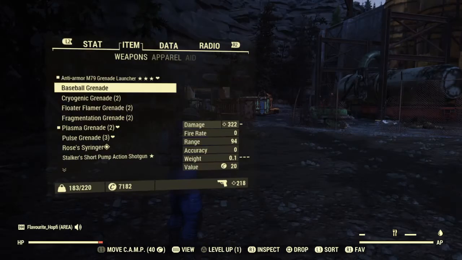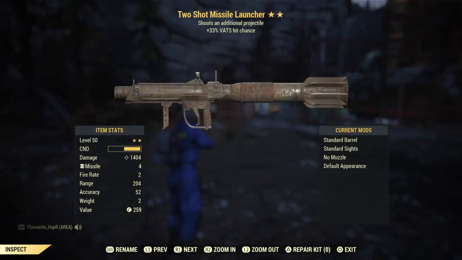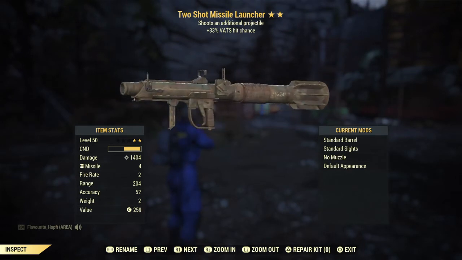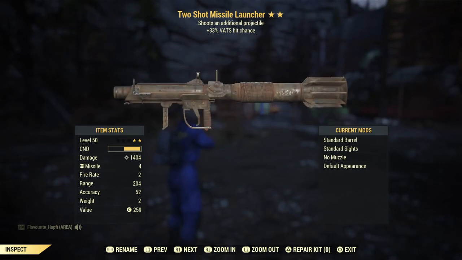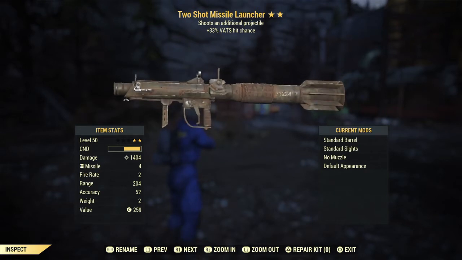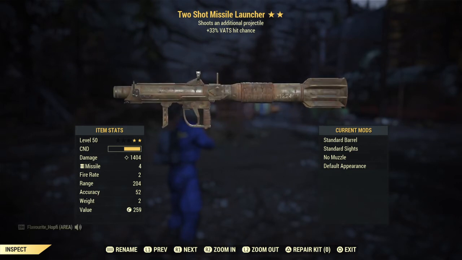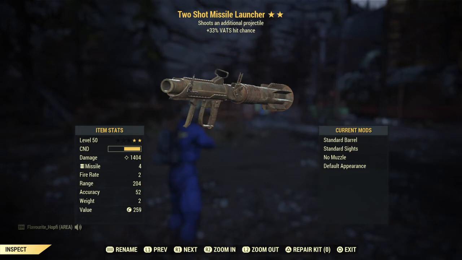Also, you see no mods needed. And the other weapon we used here is this 2-shot missile launcher with VATS hit chance. Now we're using VATS, so I mean there is a targeting computer for the missile launcher, but it makes it way heavier. And on the other hand, we want to use this thing in VATS anyways. It's a lot of fun if you use it with the targeting computer. There's no denial, but you're missing out on a lot of damage.